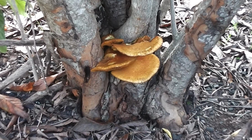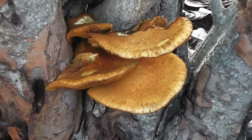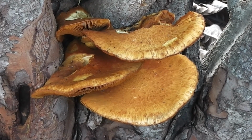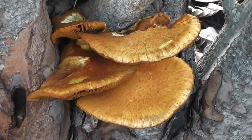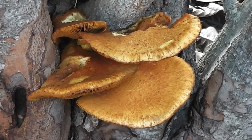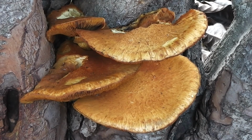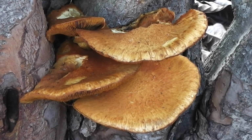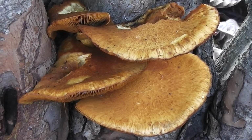And here are those fungi that I filmed, what, a week or so ago? They're starting to look more like brackets now, aren't they? Much larger. I'd like to know which mushrooms were edible. I knew this boy who used to do wild food, and he was in some national park somewhere and he collected some fungi, some mushrooms that were said to be edible. And he was as sick as a dog. He thought he was going to die, but he pulled through it. Whatever they were, they weren't so toxic that they killed him. They weren't so poisonous, no.